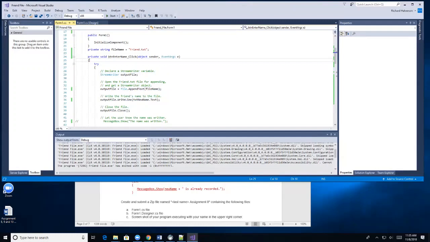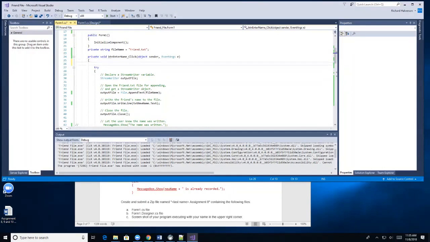But now that I've got the list box in there, let's see if I can use the list box to determine if the name is there. See if that'll work. I don't know if that'll work.